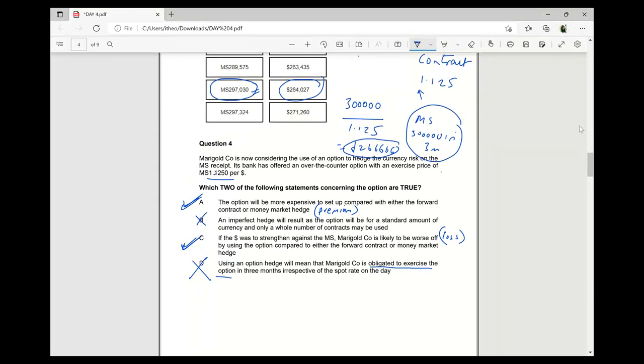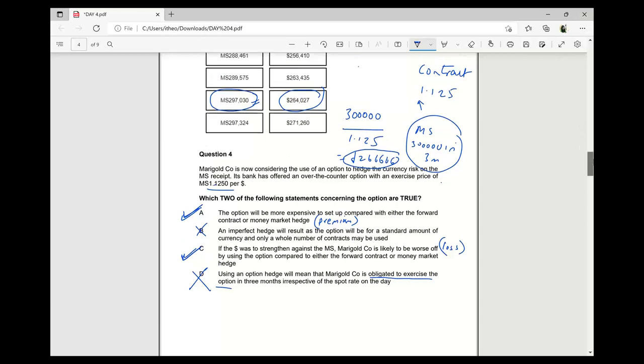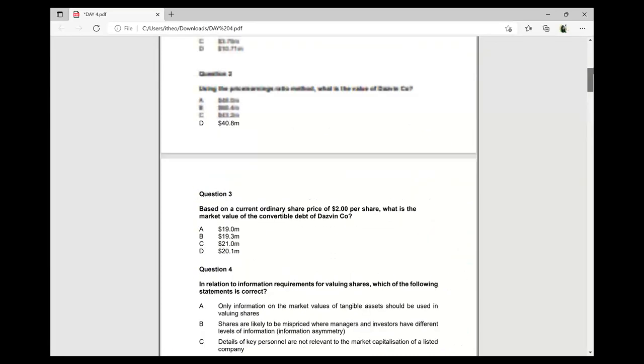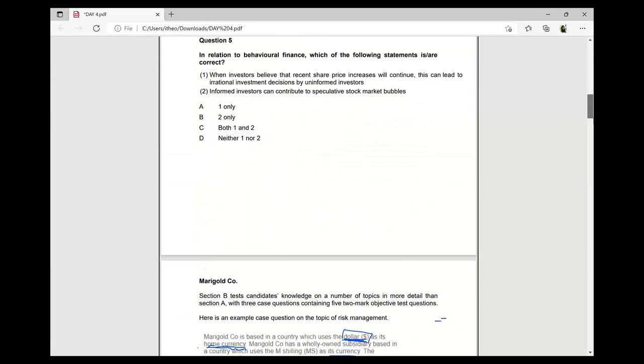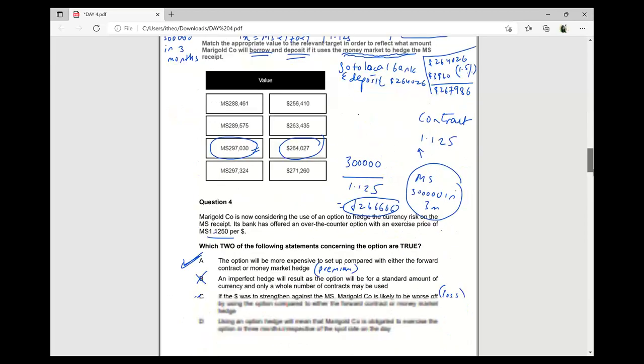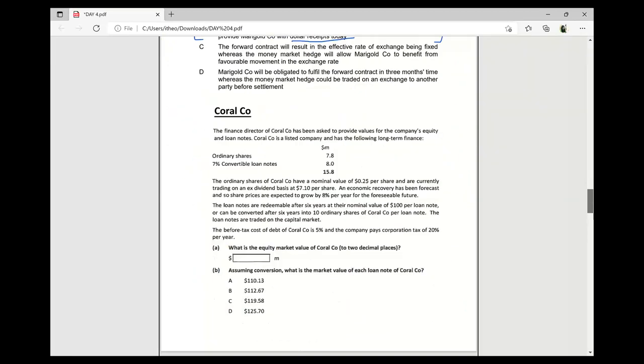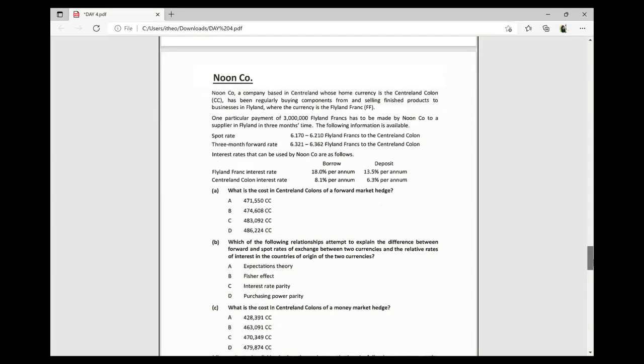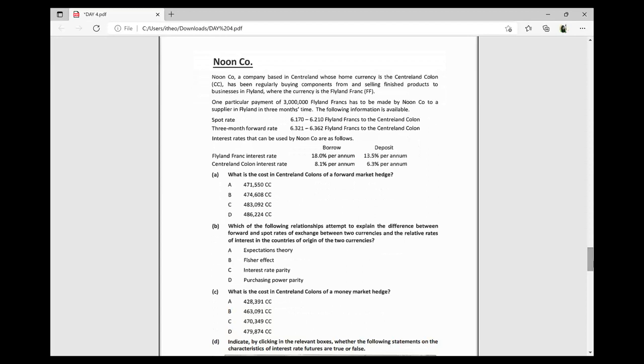Now, obviously, this question took a lot of time because after every requirement, there were some series of questions from the students. Now, I want you all that we will do one more MTQ of risk management, but you need to attempt it on your own quickly. I will solve its theoretical parts, okay?